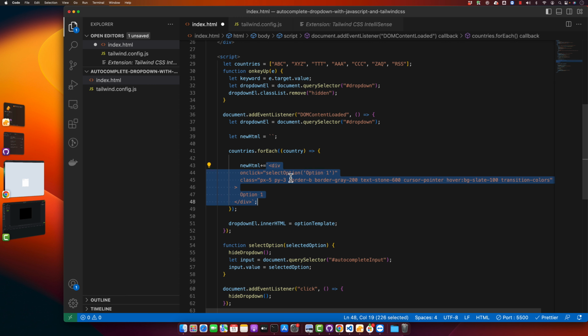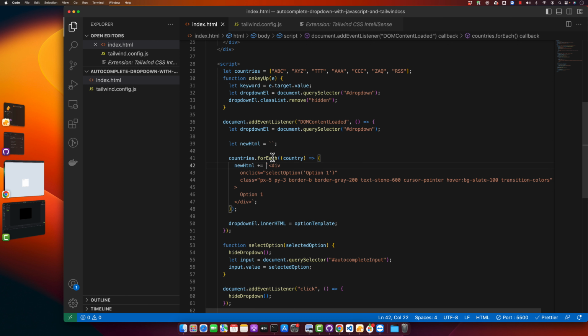So it will keep saving the previous data and it will not replace. If I do this one, then it will replace the old HTML every time. For example, if there was option that was added in the first iteration, in the second iteration, it will remove all of the HTML that we created in the first iteration and it will add new option and replace it with the old one. So that is not what we want. That's why I want to add plus equal that would concatenate.